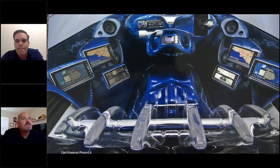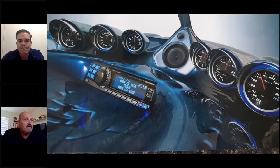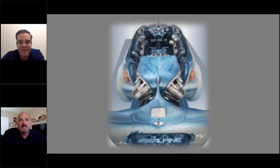So this is a really cool car. It actually lives in Florida now, which is pretty cool, so I get to say hi. It's nice to see a lot of these cars. This one actually sat in our lobby for the longest time, and the main reason was that because it's so small, I was able to get it through the door. That kept it in good shape for a long time. It wasn't used for a lot of other things. So it's neat to see it pretty much as it was for the most part, and it sure brings back some memories. Oh yeah, it's a beautiful ride. It still looks great, man. I see it every once in a while.